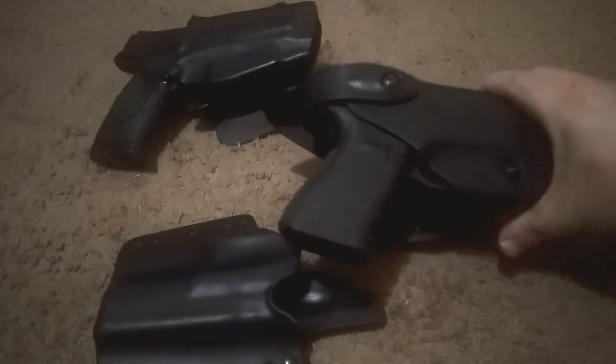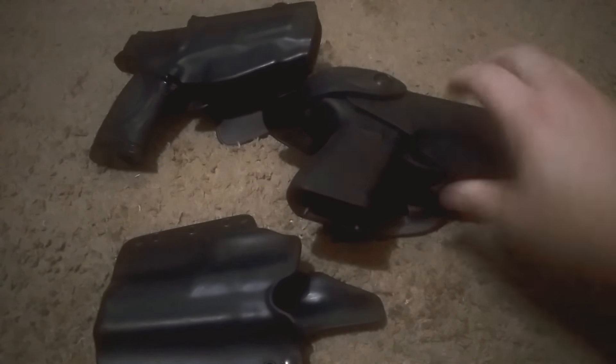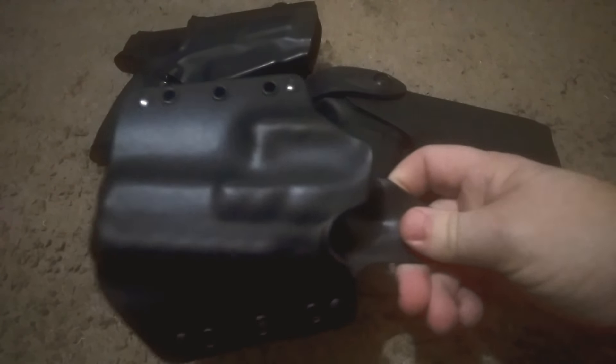It works either a lot like this, or it has a thumb snap on the rear end of it, kind of like the Pro 3 that I've got. It keeps you safer in the long run, and it also keeps everybody else around you safer. And it also keeps you from getting sued and keeps your company from getting sued. That's the main reason that I recommend a holster like this versus a holster like this for duty.